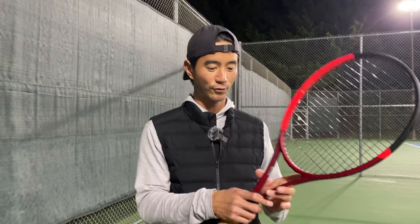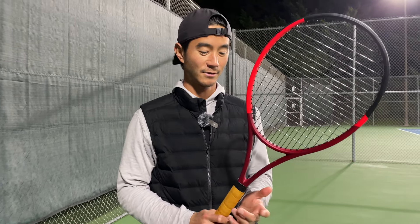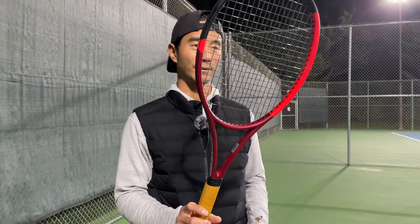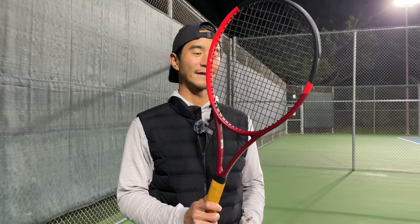It is the tour, so you do have to generate a little bit more pace yourself, and it's a 95, so it's not as forgiving. It really hones in on your technique and preparation, but this is a good racket. I really like this tour. It's a good start to try out this 18 by 20 tour. It doesn't feel like an 18 by 20, so for those of you looking for a similar racket, this is something you would go for, for sure.